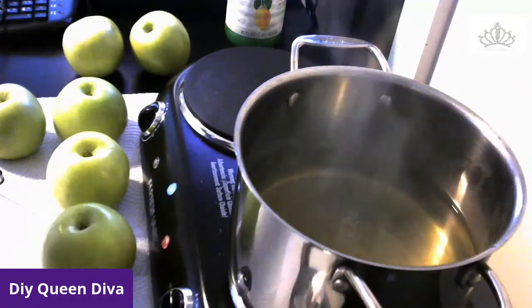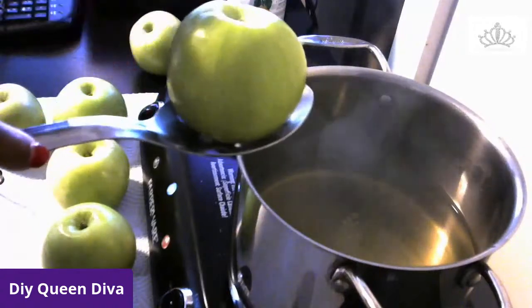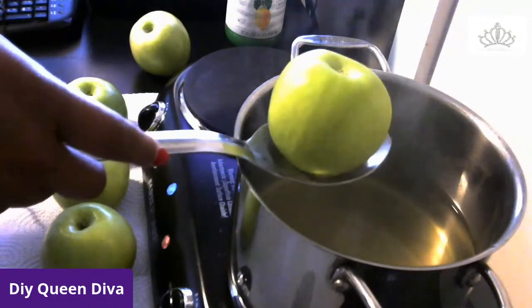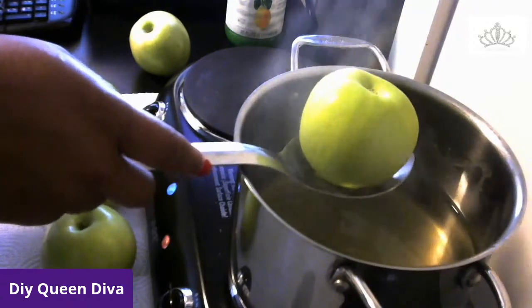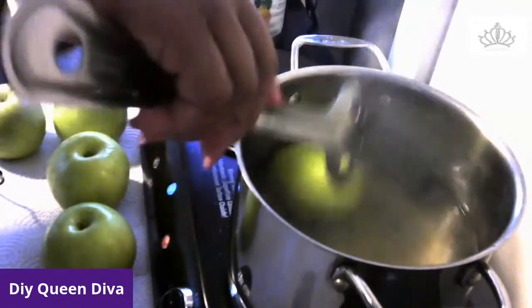One important thing is make sure your house is cool when you dip your apples. Try to have your house at 65 degrees. I had a person in my group, we couldn't figure out why her apples were coming out sticky when her house was at 60 degrees. It was because her humidity in the house was like 68. Your humidity needs to be at least 50%.